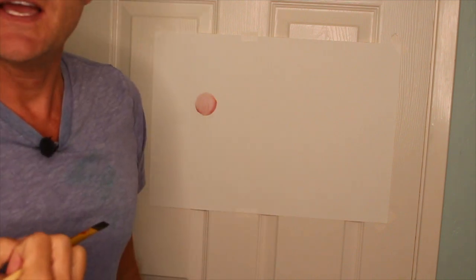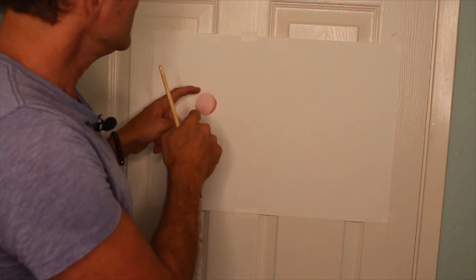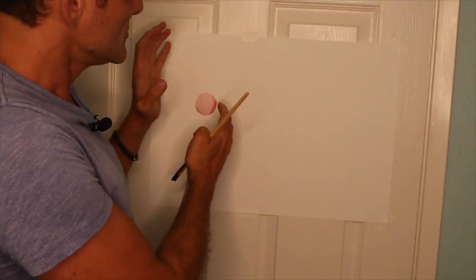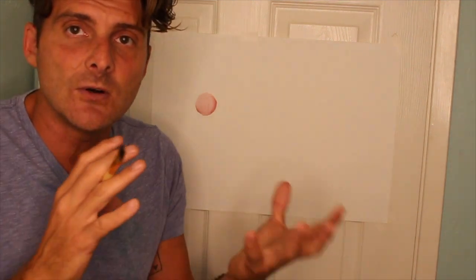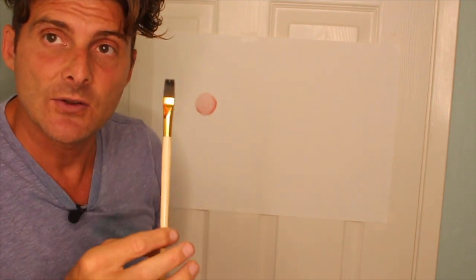I'm happy with that for now. I hope that you can see it's a little bit darker just around the edge right here, and I left it a little bit lighter at the top. I'm going to try to make it a little darker on this side and a little lighter on this side, which will give us a little bit more depth and make it look like there's actually a real thing in the picture. I'm just going to leave the brown in this brush because I'm going to come back to it and give it yet another layer soon.